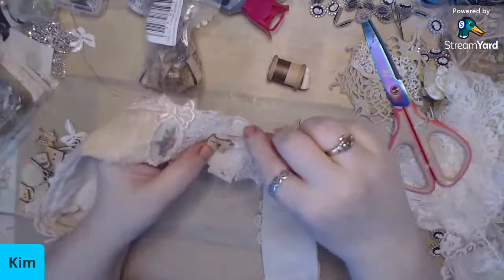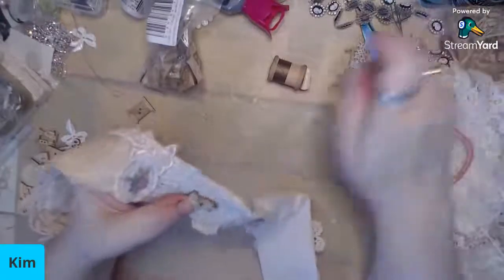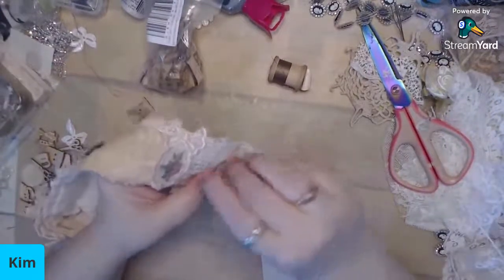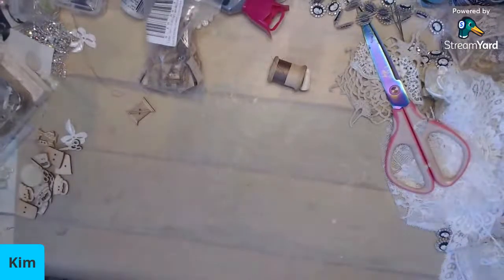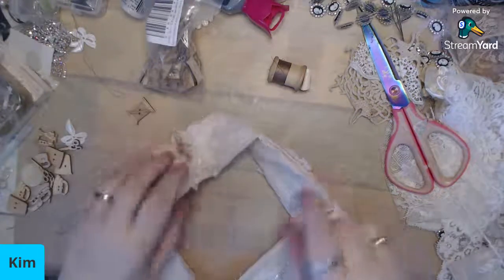Same thing when you're sewing handles on. I always like to double reinforce it, so if you have something heavy inside a tote bag, the handle doesn't break. So you know that's going to lay nice and flat. See? Yeah, that's good. And we will tie a knot. How many more do I have? I only have two more, maybe, to put on here.